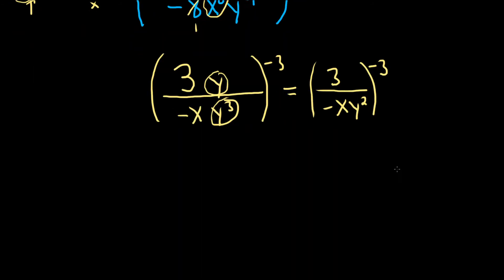All right. Now again, many ways to proceed here. I am thinking the following. So if you have something like a to the negative three, that's really one over a cubed, right? So this negative is really bugging me. So let's write this as one over this whole thing cubed.